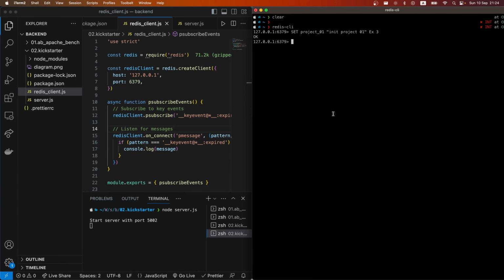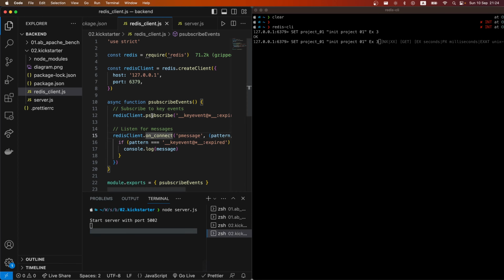Now let's open the terminal and create a Redis key and check how it works with NodeJS. So I will create a Redis key and you will see after 3 seconds a message will be displayed here because the NodeJS server is listening to the key event with the expired key.